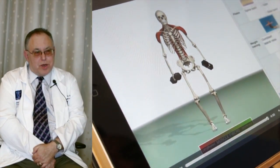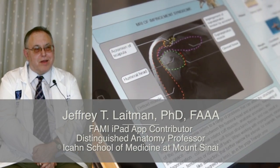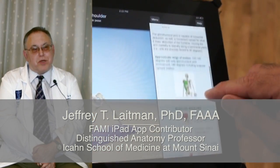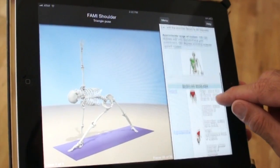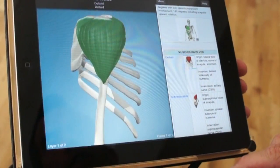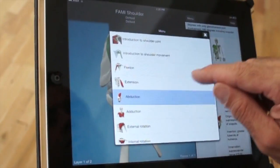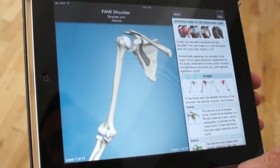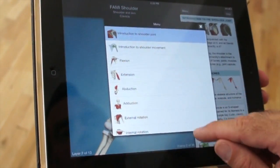The body is an extraordinary and sacred vessel. We're mere mortals that try to explain it. What is so special to me about an app like this is the opportunity to think a bit out of the box and also to see a bit out of the box. And that enables you to appreciate the body a lot more.